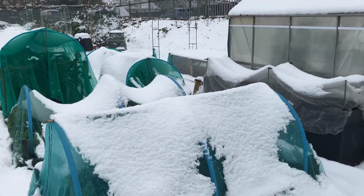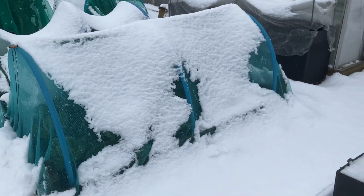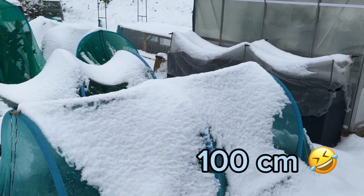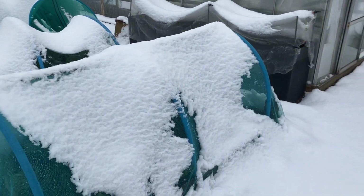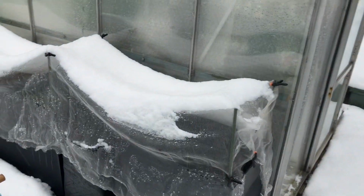It's a very wintry morning this morning. Had a couple of inches of snow, probably 4 inches, 10 centimetres. And all I've come down for today is just to make sure all the netting on top of various things is holding up, so I'm just going to take any excess snow off the top. I think the greenhouse will be fine. Should be nice and warm in there actually, nice and insulated.